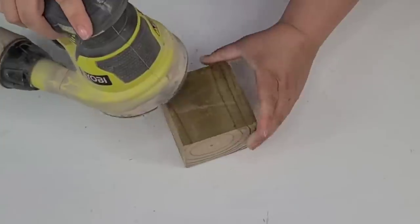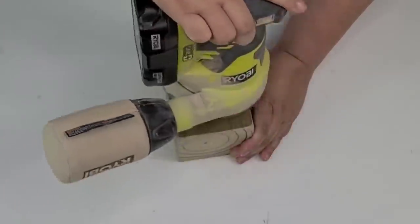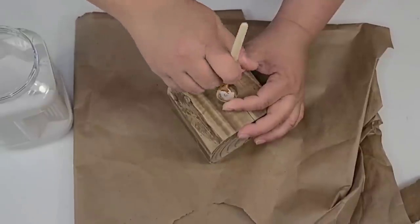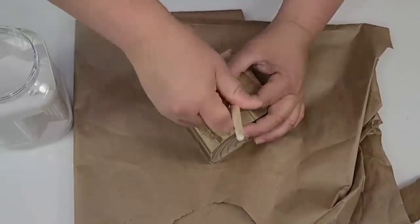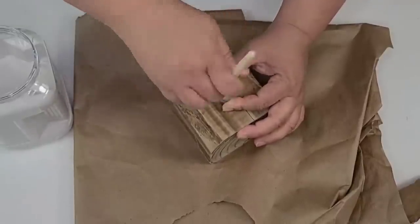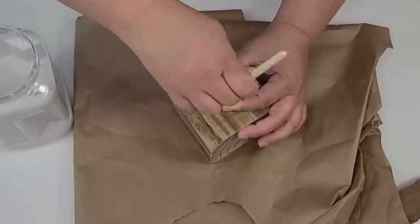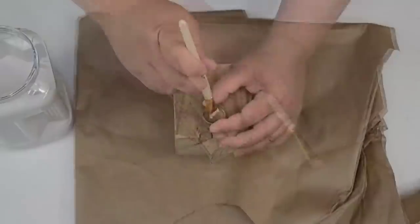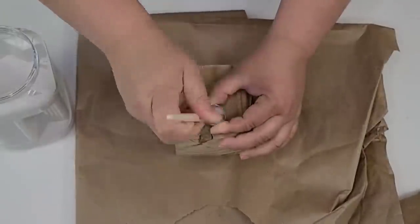Then I'm going to take just something round that I found laying around. I think it came off of a lamp that I tore apart to make a vase out of, and I kept this little ring that was on it. Don't know why I kept it, but I'm glad I did, because it served as a great stencil to make the dots for the dice, and I did that on all 6 sides.